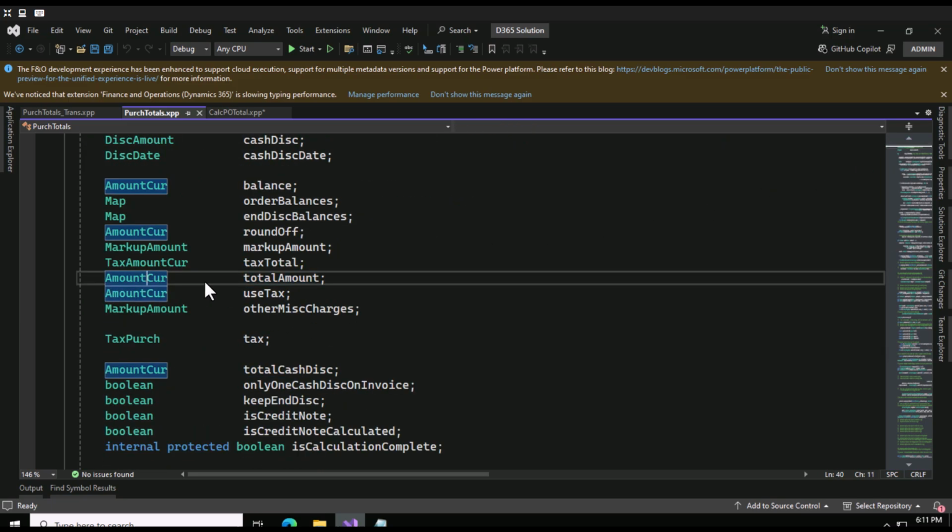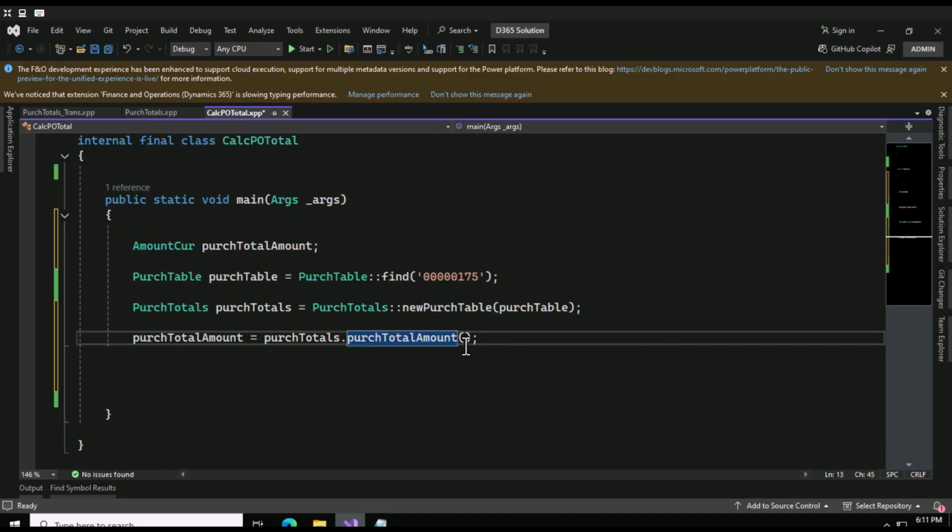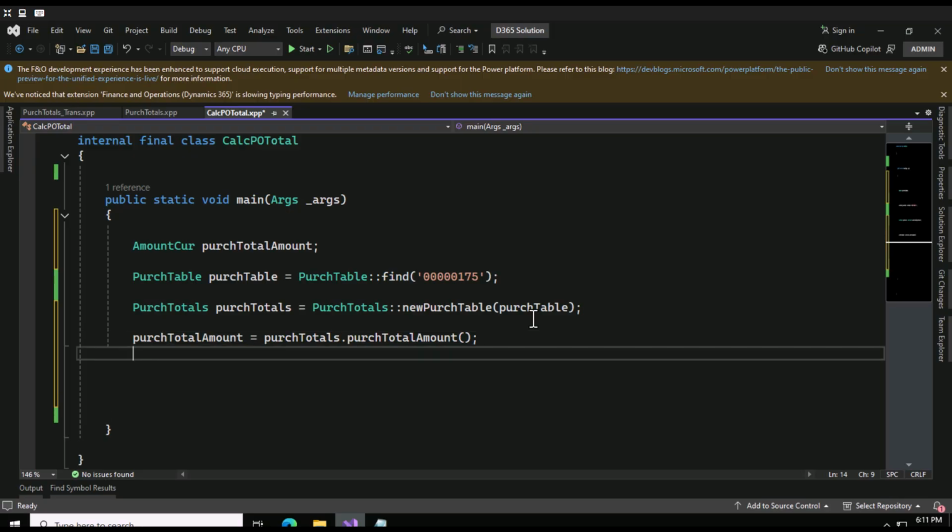Yeah, this one. You see this is a global variable declared inside this class. This class will be calculated multiple times. We will get the accurate value from here, and then I can simply display this.